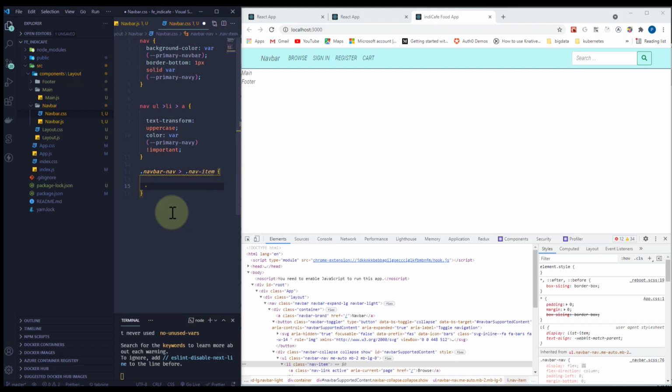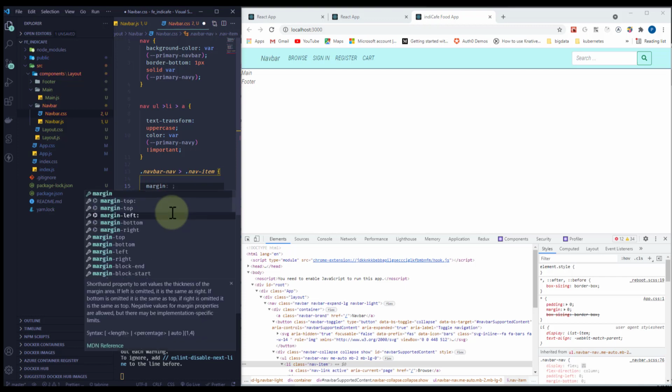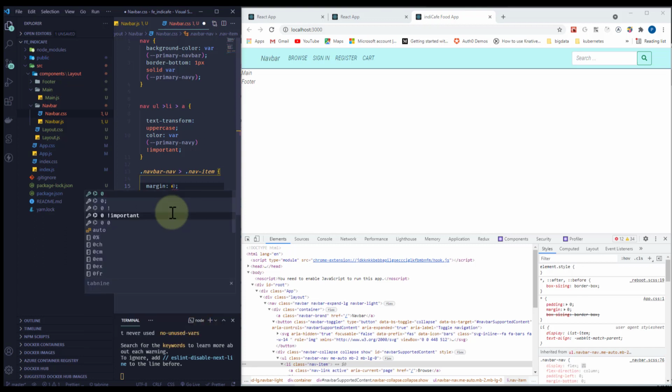For this one, I will actually specify a border bottom of, I just say margin. Actually, there is no margin right now. Let's set the margin. Margin top, right? Or margin overall.